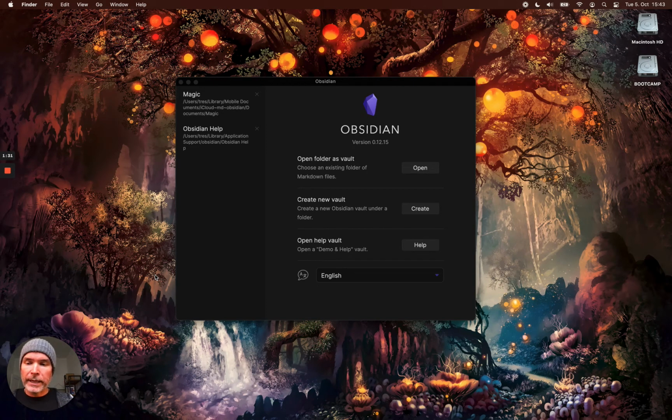Before we really get into that, though, there's a couple things I want to talk about that are sort of meta topics on software and where your information and your data is stored. I talked about this a little bit in the first video. One of the reasons why I picked TiddlyWiki is because it's open source software. It's been around for a really long time. And ultimately, it creates a single file which you own.